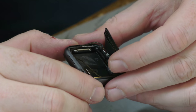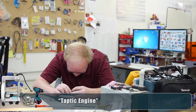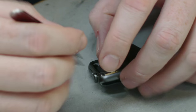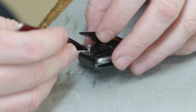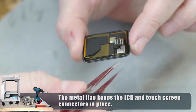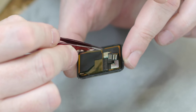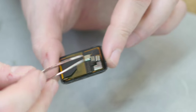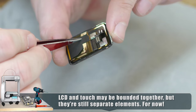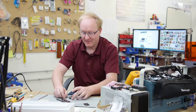Holy crap, like half of this thing is a rumble motor — or I'm sorry, it's a Taptic Engine, because Apple probably invented vibration. There's a little door there. The connector here is probably for the touch controls — see how it goes down over here? Probably a controller, and then down to the bottom; these pads probably go to the front for the touch controls. The secondary connector is likely for the LCD itself. There's a long rectangular raised portion under the Kapton tape — that's going to be your LCD controller module.